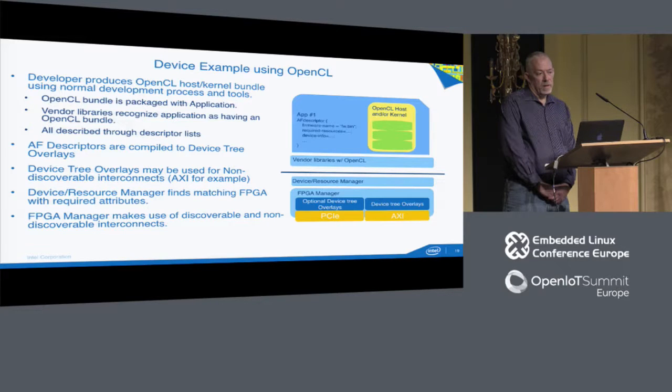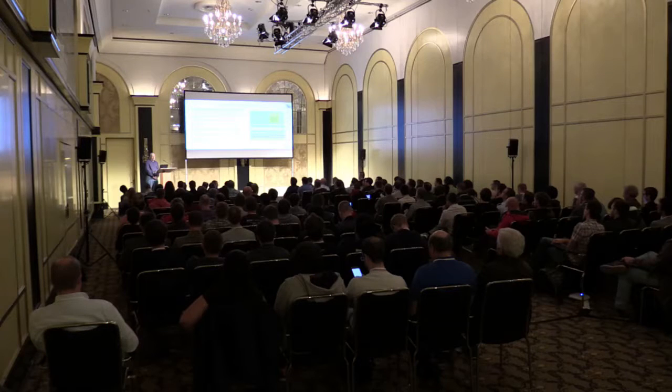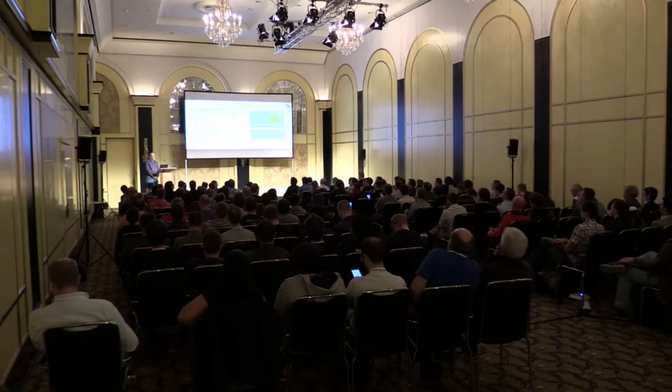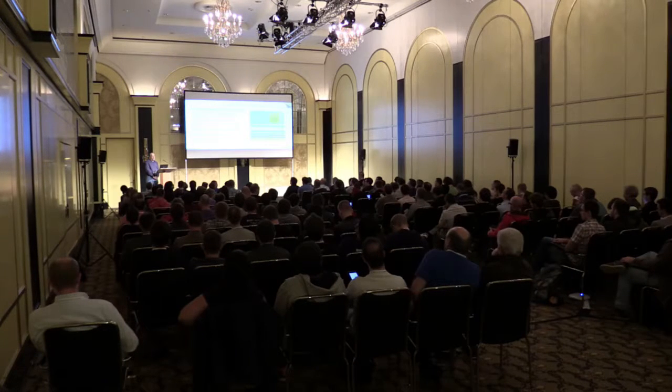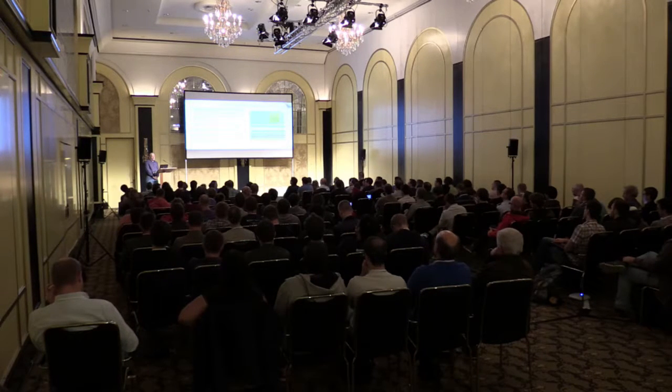And we, for instance, are facing this: if you do a suspend resume, you want to unload the FPGA to save like 20 watts, and then after resume it should automatically be reloaded with the latest firmware, because we have different firmwares for different modes. So can this framework be used not only for this OpenCL approach, but for generic suspend resume, managing your FPGAs in a generic way, not related only to OpenCL?